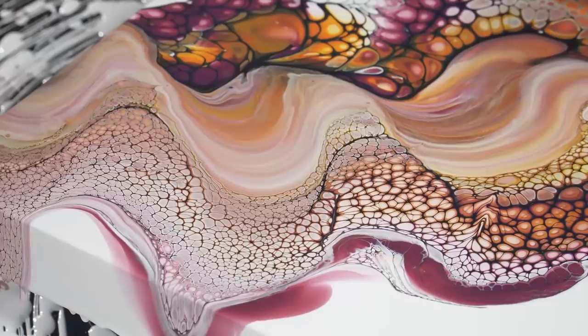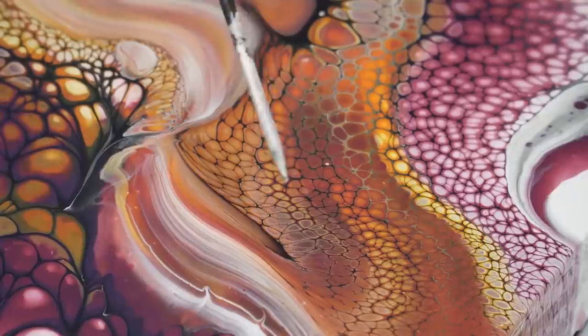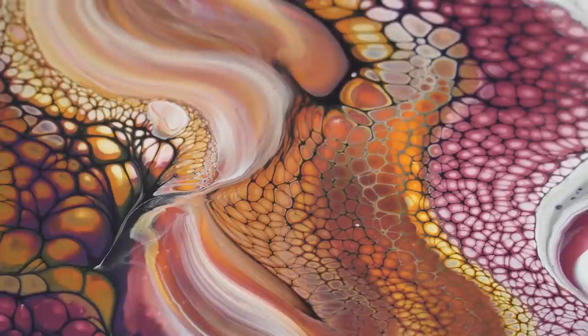Oh my gosh. Can you get this part, HOA? Where the Nicolazzo gold is with that gold and on top of the white. It's just so pretty. You see bubbles, pop them before they set up.